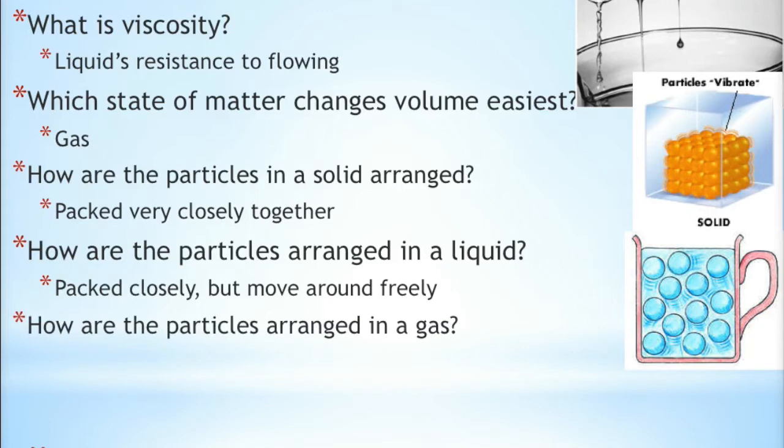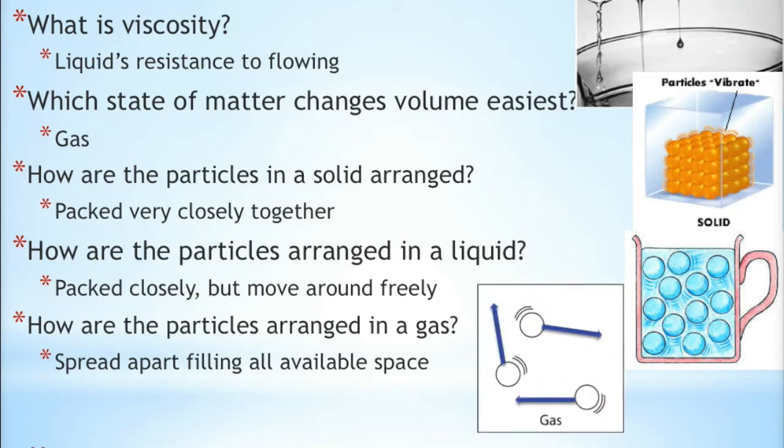And how are the particles arranged in a gas? That's going to be spread apart, filling all available space. So there you go. You've got your gas, and you can see the arrows here showing movement. So we've got movement here, and then you can see the lines here and here on the sides, along with this showing greater movement. You can see that that's spread out.